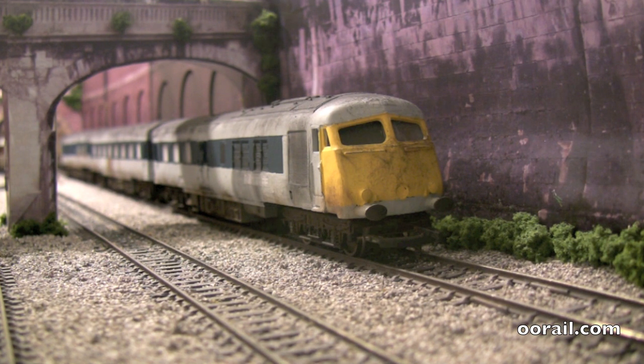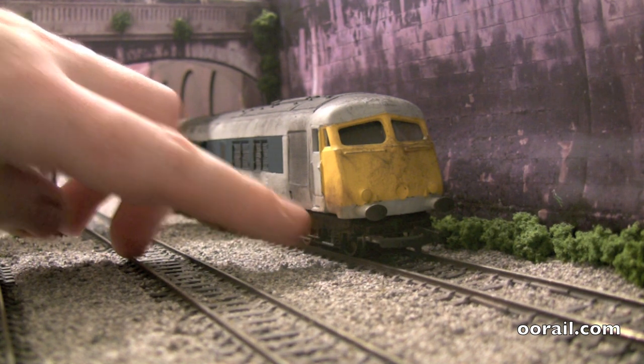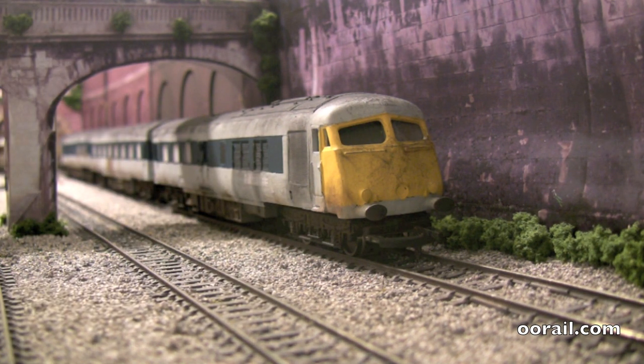In terms of running numbers, I know in previous videos you can probably see them, but there are running numbers right there on each of the items. This one is W60098. The other end is W60099. And the center car is W60748, I think.